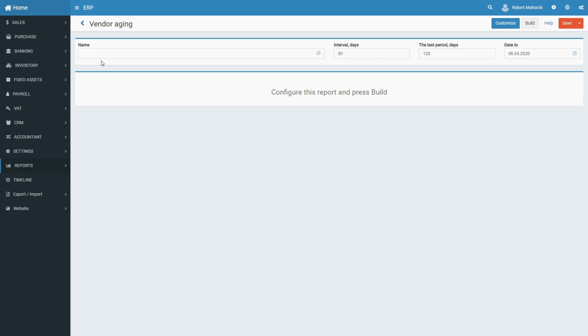The basic Vendor Aging Report provides a list of vendors with their outstanding balances, the total amounts being displayed in your company's system currency, and the vendor's currency, and being broken into date ranges of 30 days.